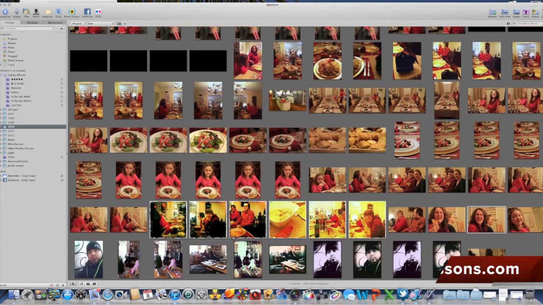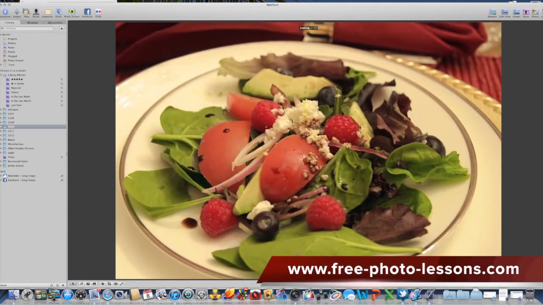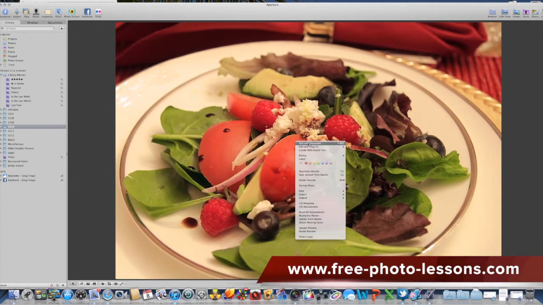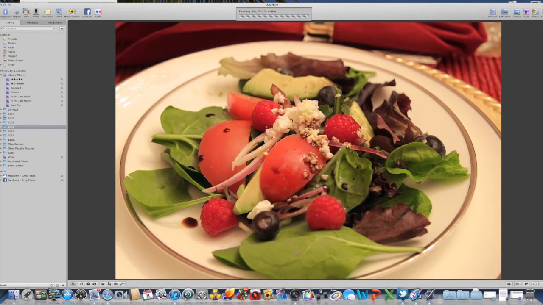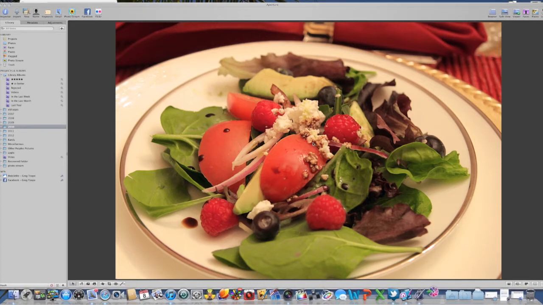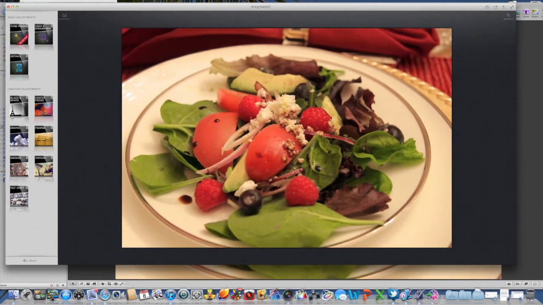So when I take a shot, say, we'll just say this one here, a simple shot of some food, I can right click on this shot and say edit with Snapseed. Now of course I have my plugins that I can use, right? But if you want to have an external editor, you can just use this. So this will prepare it, and I have it set to create a TIFF that will send out to Snapseed, and then Snapseed, as you can see, is opening. And there it is.